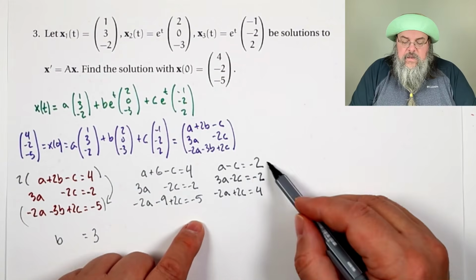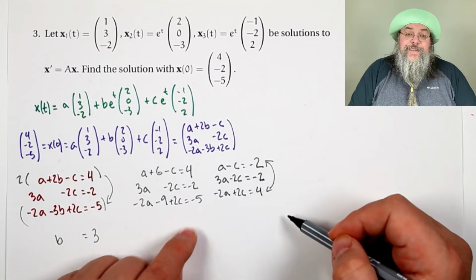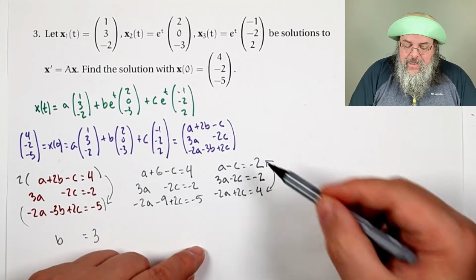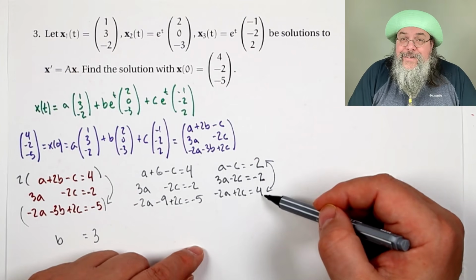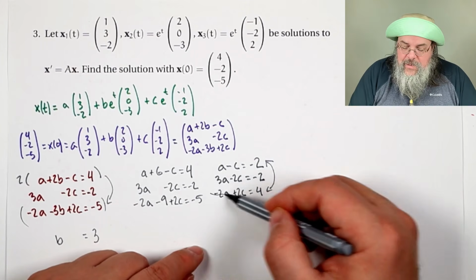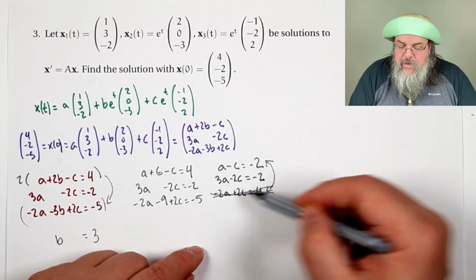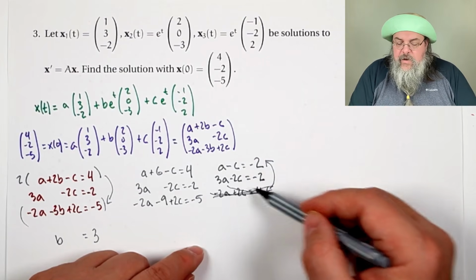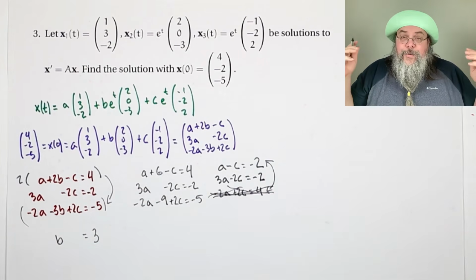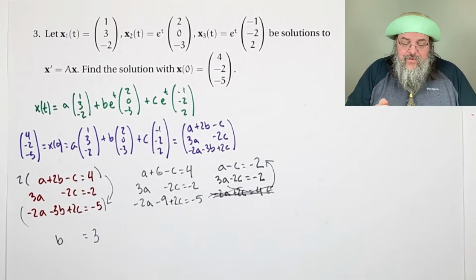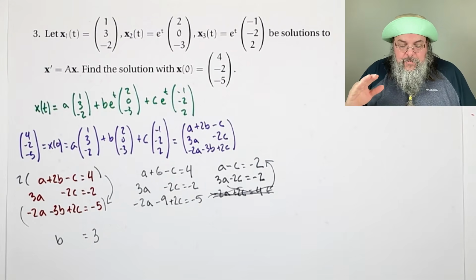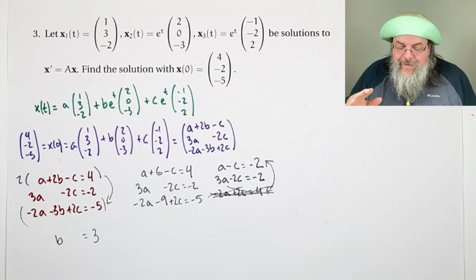And if you look at the first and third equation, they're redundant, which is to say, if I multiply this equation by negative 2, I get that equation. So we can just say, okay, we'll ignore that. And essentially, that's not surprising, because we've already found one of our variables. So we should get down to 2 equations, 2 unknowns. And now we're in a much better place. We are in our happy place.